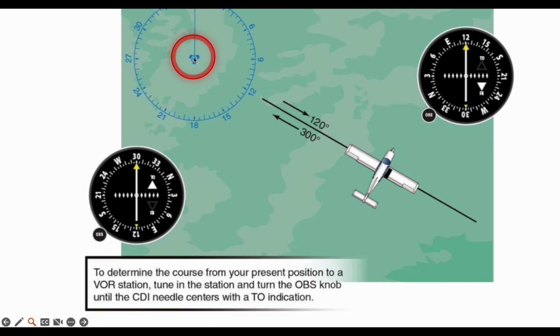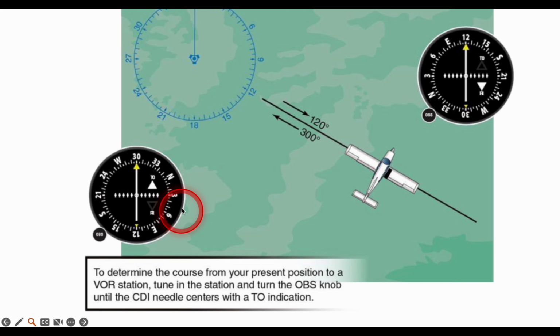So if we look at this VOR station here, here's the airplane. If we draw a straight line from the VOR to the airplane, based off of the compass rose right here, it says 1, 2. That means you're on the 120-degree radial from the station. So if this airplane wants to fly to that station, you can look at the opposite side of that station. It says 30. So this airplane needs to face or head 300 degrees in order to fly to the station.